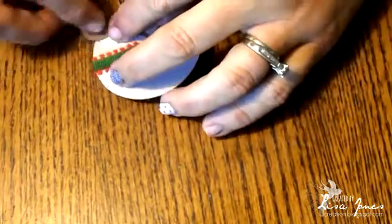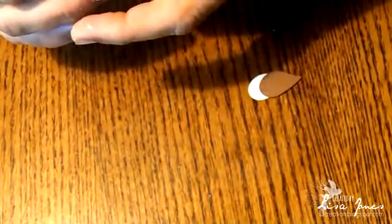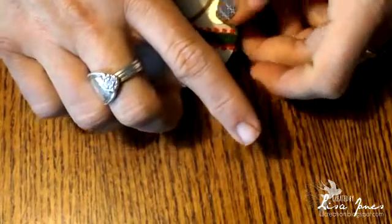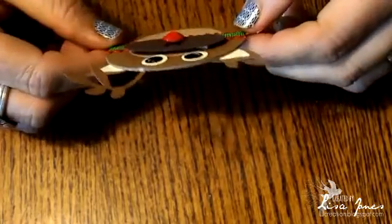And these are not hard to do. You can mass produce these pretty quickly. I don't think it would take very long to make 15 to 20 of these. You do it like in a few hours while you sit in front of the TV or something. So that is super cute.